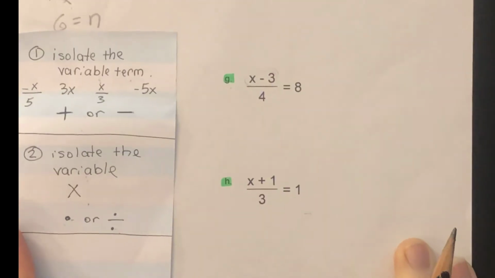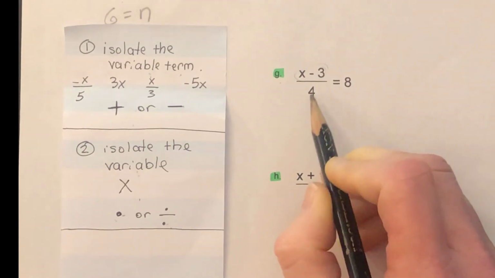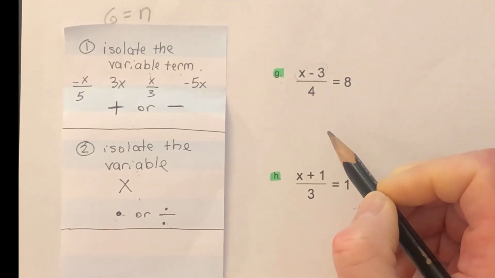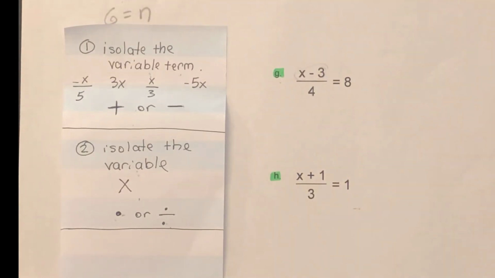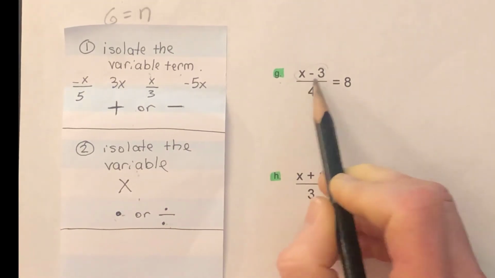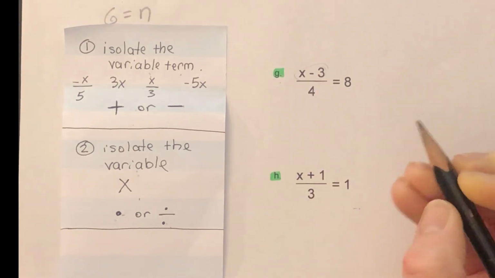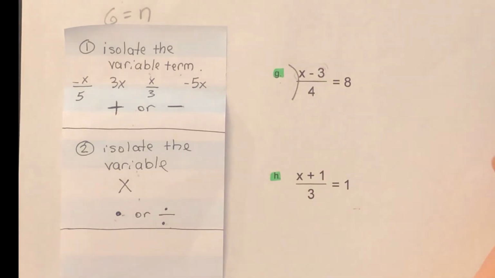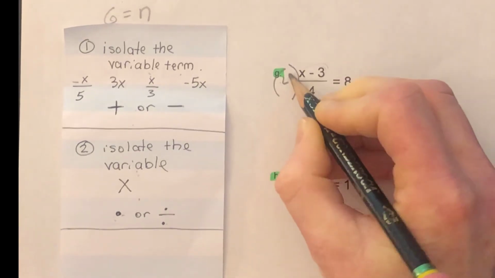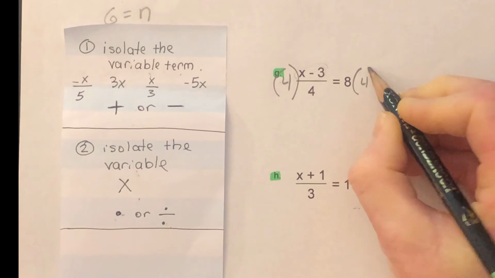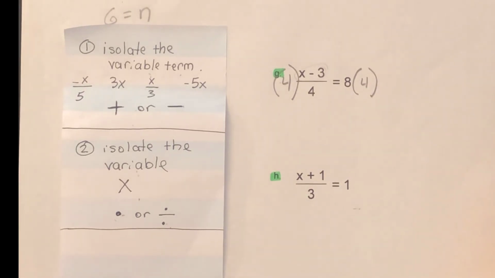We'll do these two together. They're both the same. Really, we just want to get rid of the divided by 4 before we do anything else. I can't really do much when I've got this divided by 4. So that's easy. It's actually really easy. The opposite of divide by 4 is times 4, and then I get rid of it. That's the thing about algebra. You do little things that make it easier, and each step makes it a little bit easier, and you undo the stuff, and then the answer gets clearer and clearer, and then it's obvious.